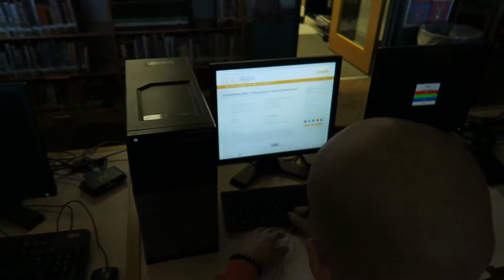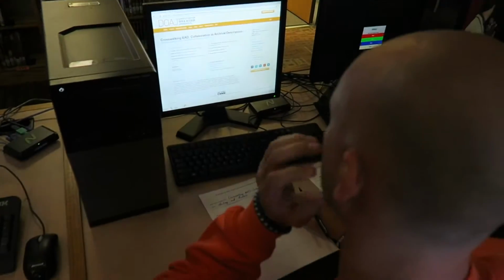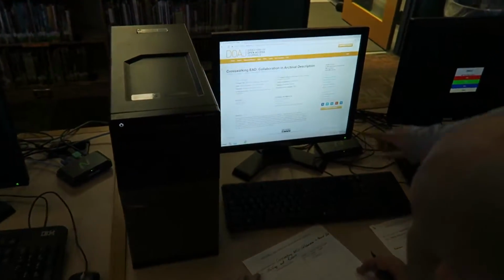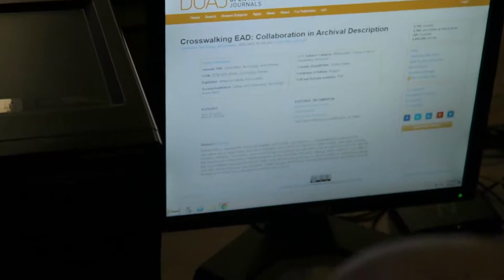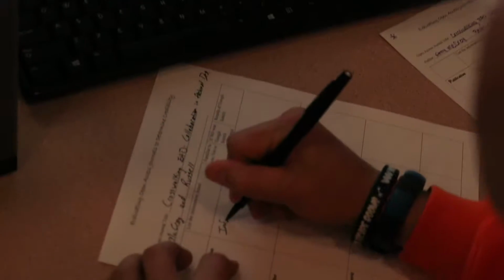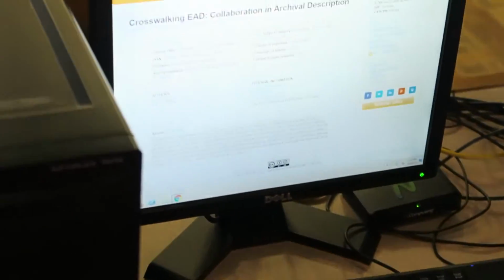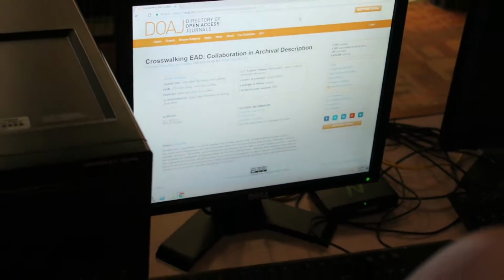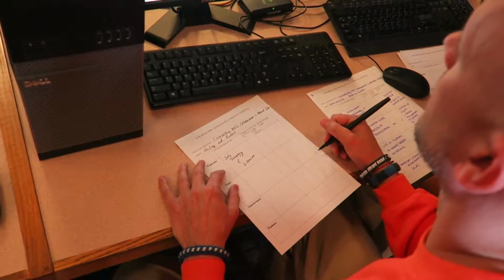Alright. So the first step is to check the publication. The publication for this article is Information Technology and Libraries. Next, you're going to check to see, is this familiar to you or not?